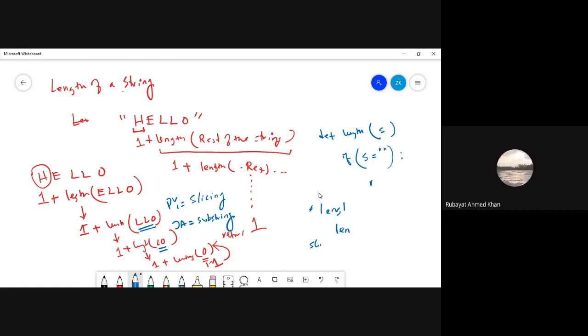So we can simply return a zero. Else, we can return one plus the length of the rest of the string, right? So this will be a return type function.